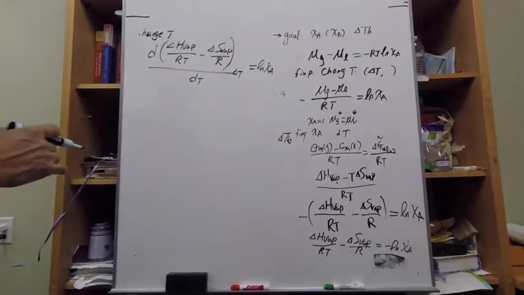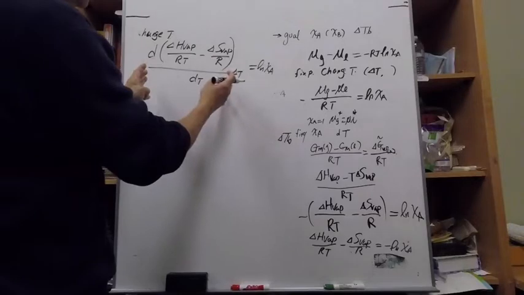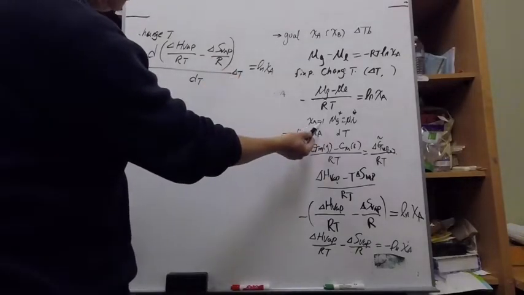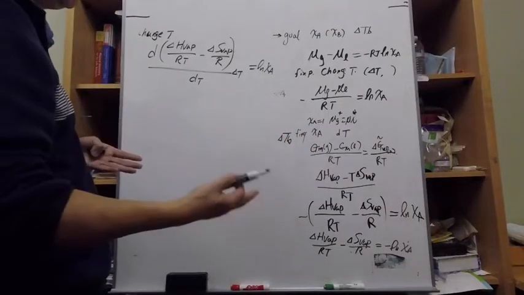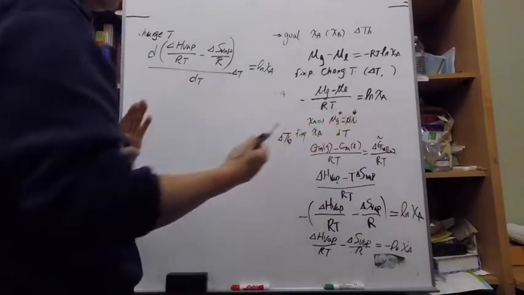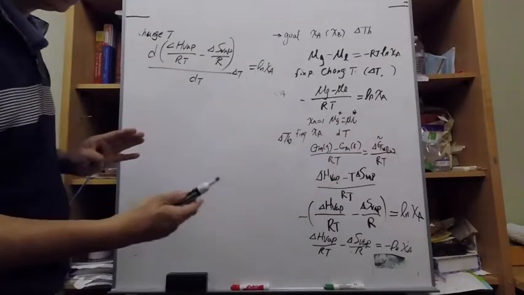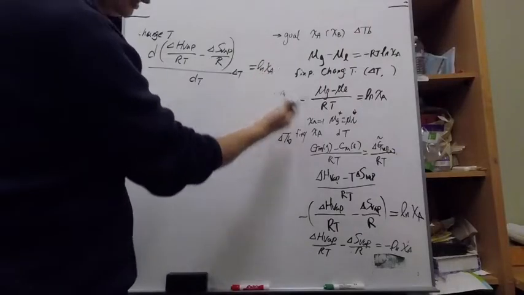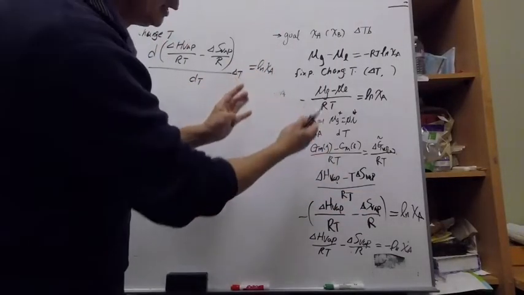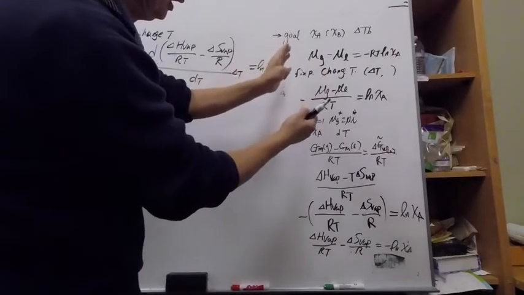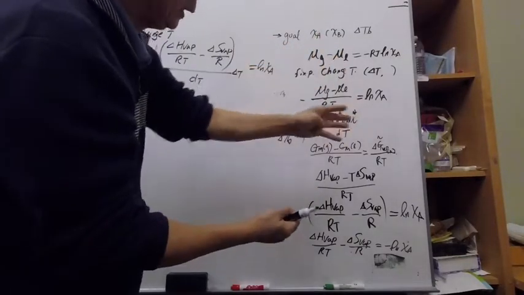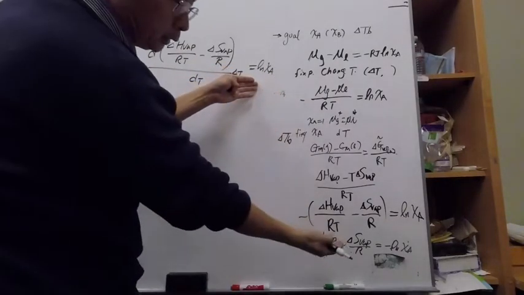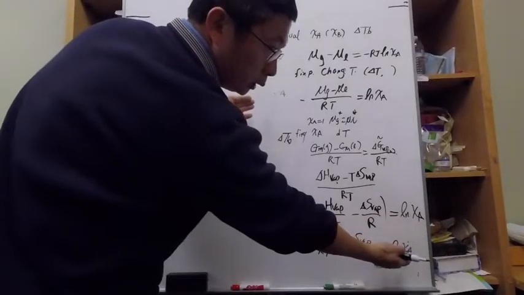So what does this really mean? We want a range, as I indicate to the right side, when XA equals 1 and everything is equal. But when XA starts to shift to a new value, it's no longer 1, and then you will have a value on the right side. That's the difference caused between the gas phase and liquid phase when you add that. So this is the difference I'm trying to make up. Remember, the difference is the negative natural log XA.